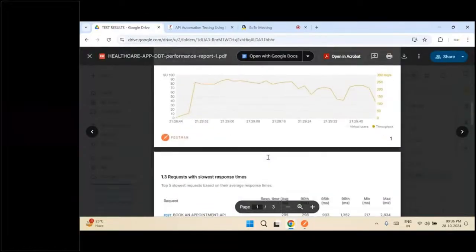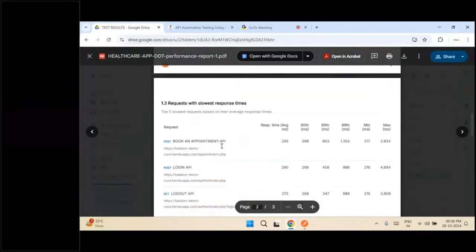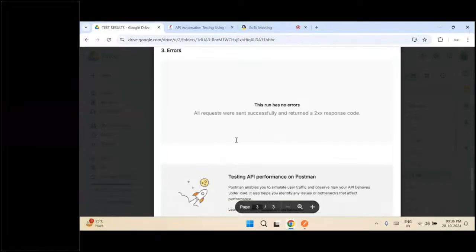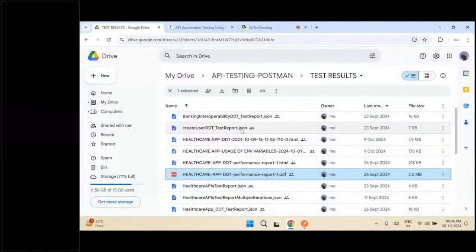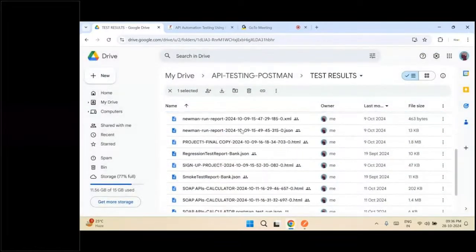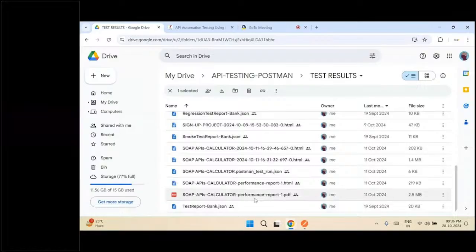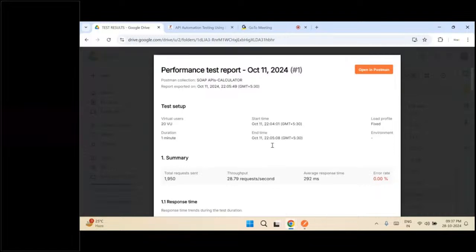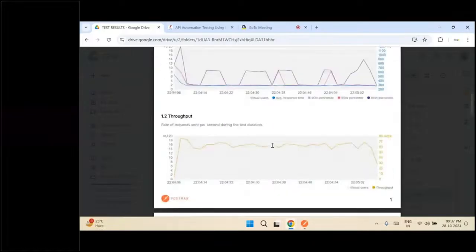You can see the footer has Postman. A detailed metrics report is also there, and if I scroll down further, we also have another project we generated, on October 11th. These are the fantastic reports Postman helps us generate.